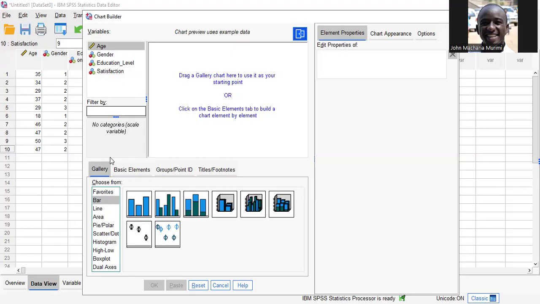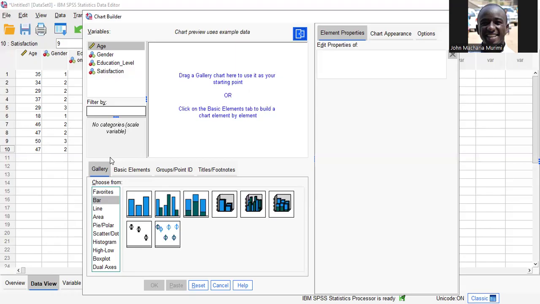So that you don't have a lot of, your chart is not too squeezed. A bar graph could take more than 5. So in this case, we are building graphs for variables with categories.